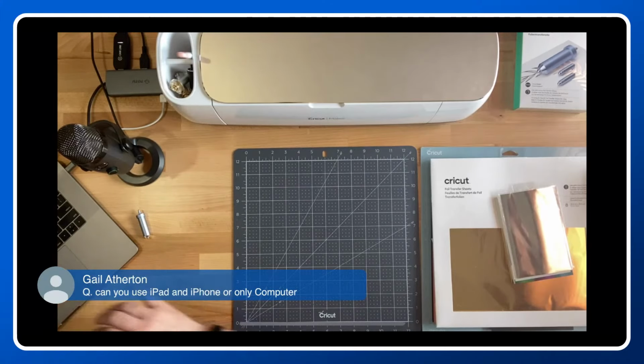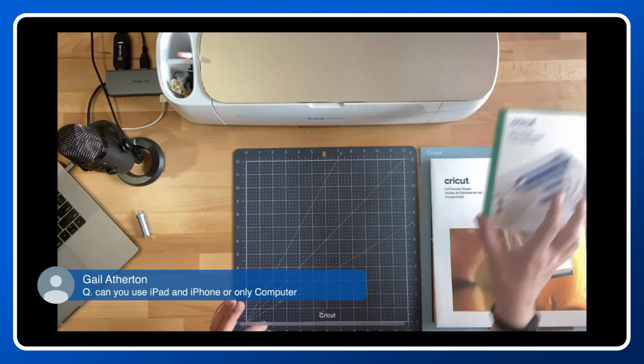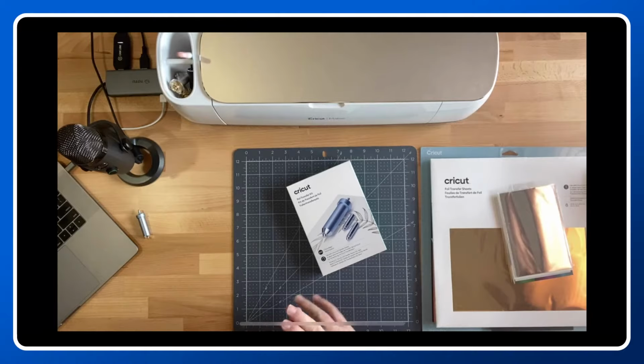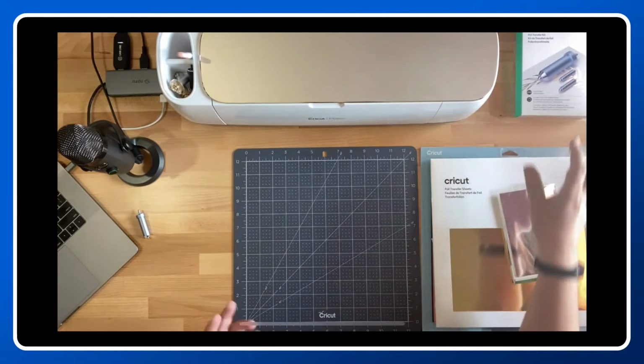So it will cut on cardstock, vellum, poster board, faux leather, watercolor paper. There are quite a few substrates, but yeah, not anything too thick.